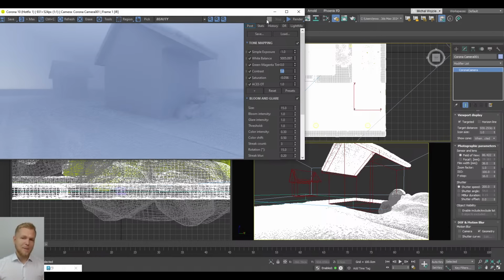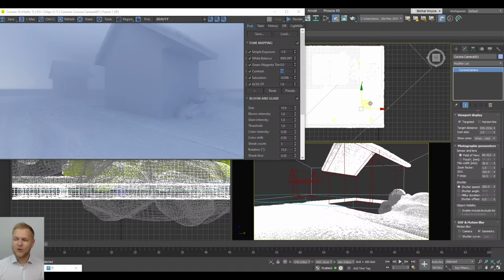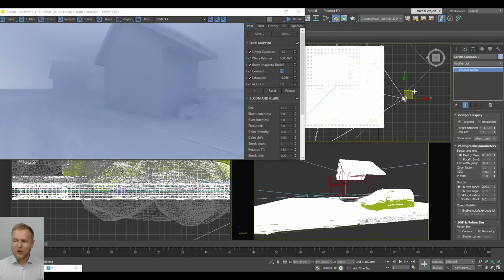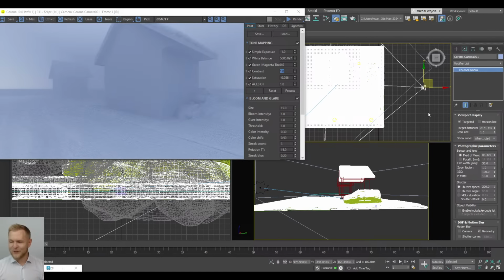If you went for Corona 9 or other versions, the volume material would just disappear, the same as if you hid the fog. If you watched our previous video on the fog, I explained the same phenomenon, and at that point it wasn't yet fixed. So that's a good question, and I'm glad that we were able to go through this.